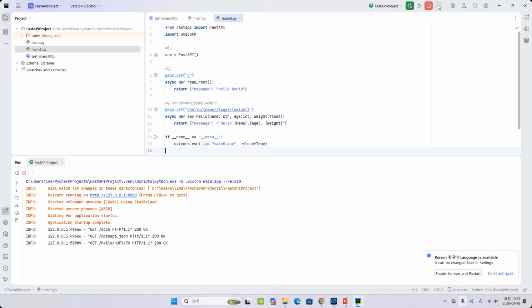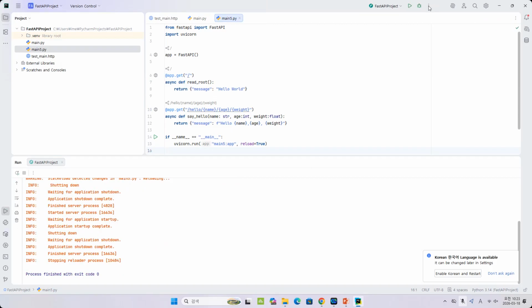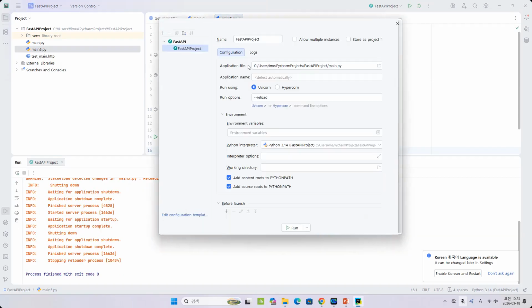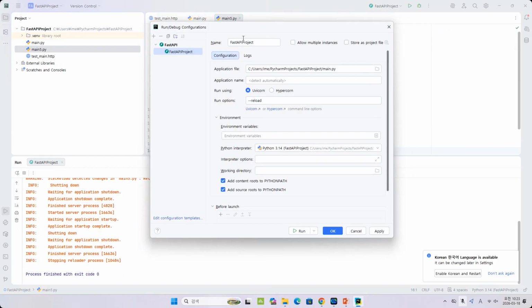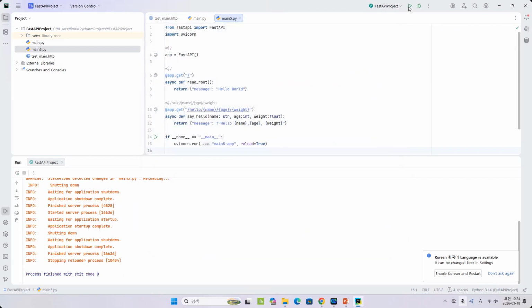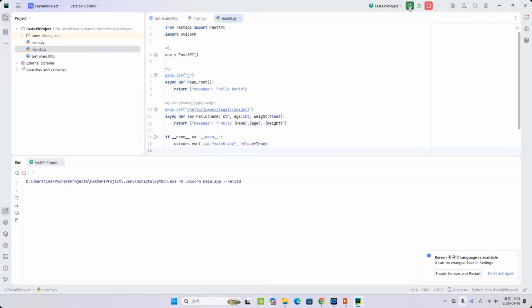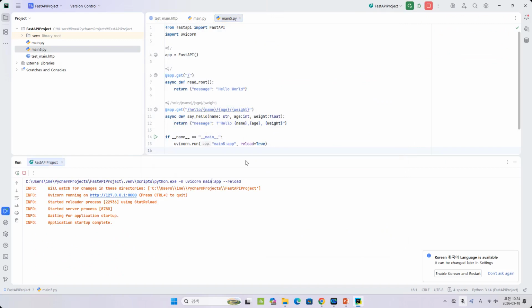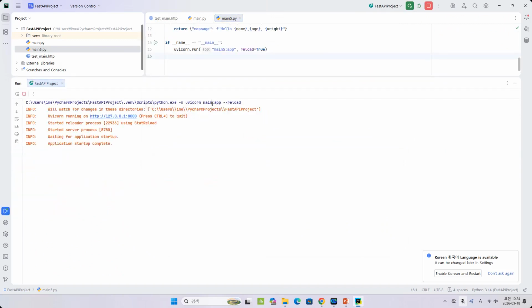When you click on the play button, if you see this, now let me stop. When you see this environment of the FastAPI, the original application file is main.py. Whenever you run the code, then it will run the main.app.